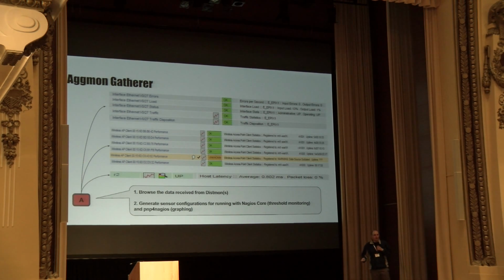And once we have all data available, pre-calculated, and so on, we go to the Agmon system, where the gatherer script resides, and it browses the catalogs that are holding and receiving constant updates from the various distmon systems. And basing on the data that it can find there, it generates Nagios-specific sensors. So devices, interface traffic, queues, wireless information, whatever. As you can see, we go from text-based data, pre-calculated data, into the actual Nagios sensors. So with graphs, without graphs, anything.